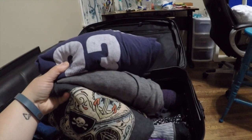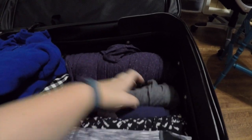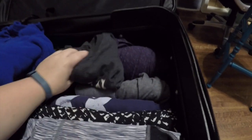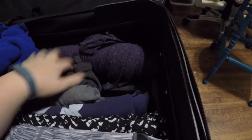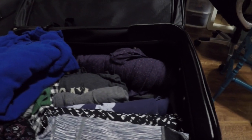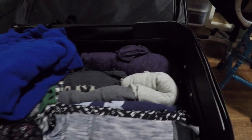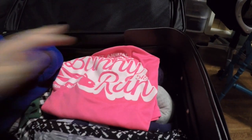These are some of the t-shirts I decided to bring, and they were really useful for sleeping in and for walking around on the boat and for the days in port when we were doing really active activities and I didn't want to wear workout clothes specifically. I wore t-shirts. So bring t-shirts. You have to kind of plan for every type of weather. So I have warm weather clothes and cold weather clothes, and I wore all of it. So make sure you bring a variety of clothes.